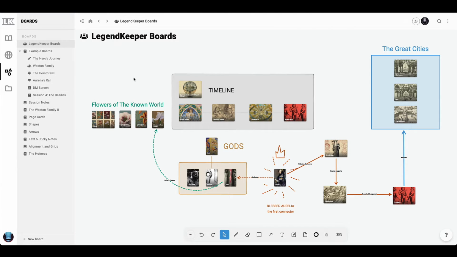Before we go into the details of every single tool in boards, I just want to walk you through a few of the things that I created while testing out the feature. This isn't meant to be prescriptive. There are hundreds and thousands of things you could make with boards, but hopefully it'll get the juices flowing. So I have a few example boards here.